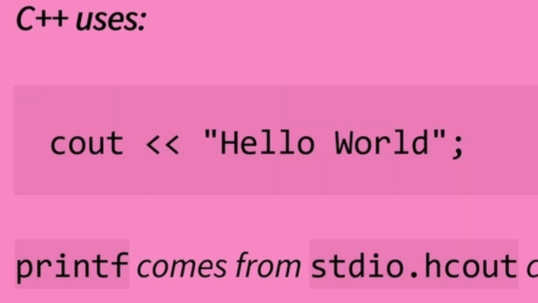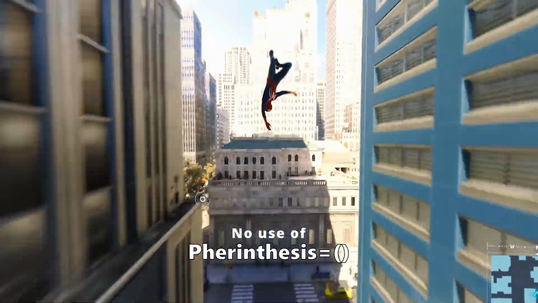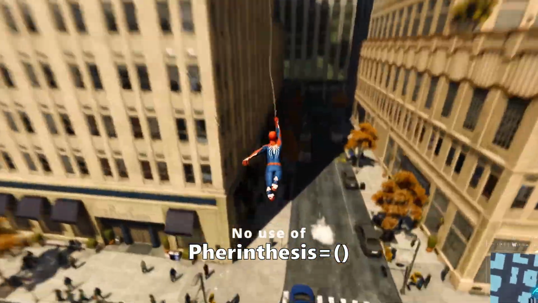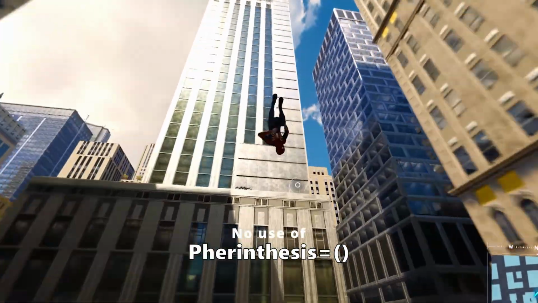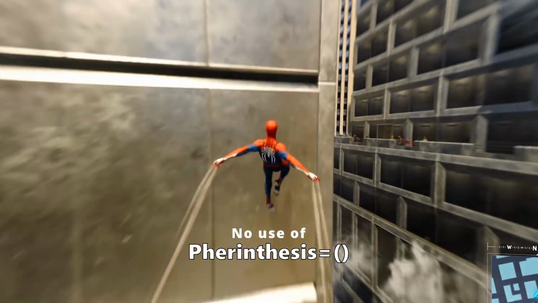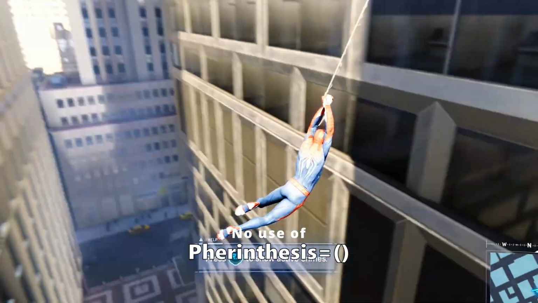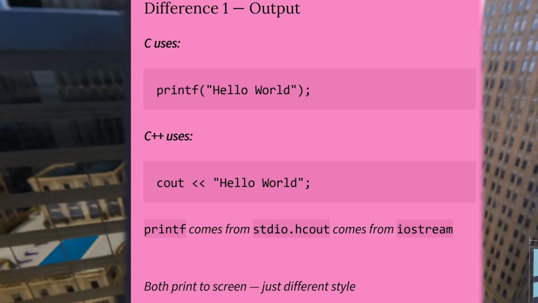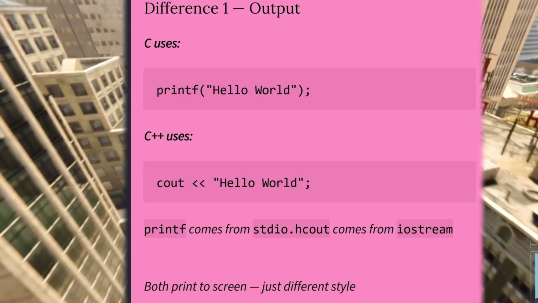And again, same as before, double quote is also used here. And remember this, there is no use of parenthesis in C++, especially in this part. So no parenthesis here. And it also ends with a semicolon. You can easily see that. With these two completely different styles, you will get absolutely the same result. So it's basically the first difference you would ever learn, and it would be better if you learn those languages side by side, so you can learn two languages as fast as you can.